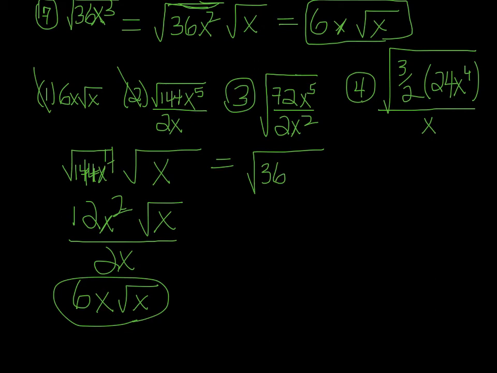And the same thing when I have x to the 5th divided by x to the 2nd. Remember, when you have the same base and it's division, you can subtract the exponents. So that's going to be x cubed. Now I'm just going to stop right there. I can simplify that if I want, but that is the same thing as what I started with right there. Okay, and again, they want to know which one is not equivalent, so we know it's not that.